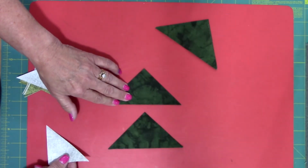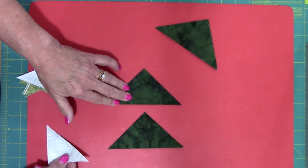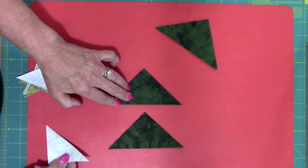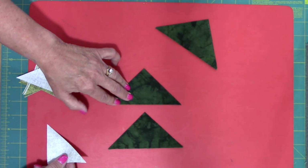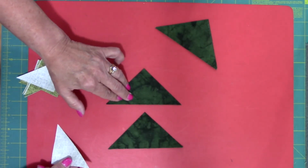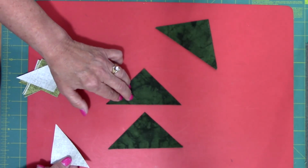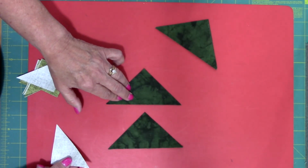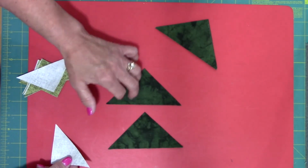The trees are made from flying geese, following a very traditional construction method. If you have a method that works better for you, you're welcome to use that and cut your fabrics accordingly. Remember, the finished unit of each flying geese is 2 inches by 4 inches. The unfinished unit for each flying geese is 2.5 inches by 4.5 inches.